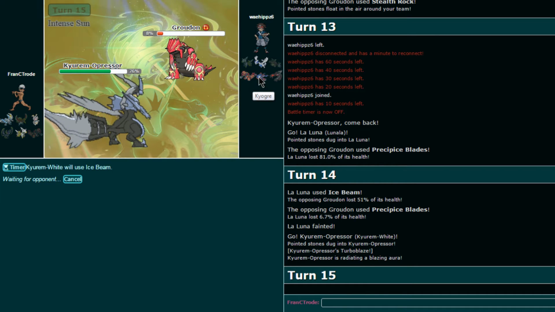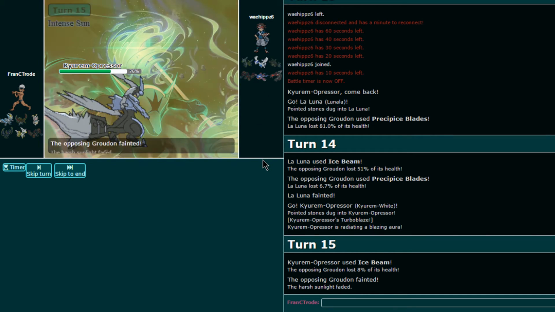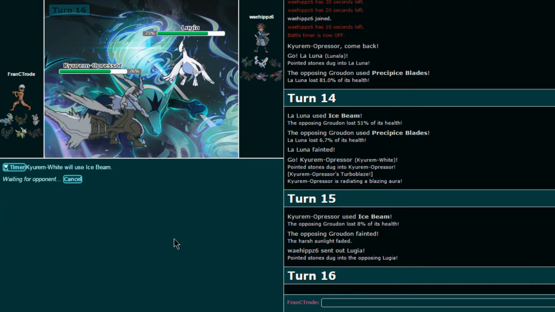Kyogre, I don't know what to do with it. It is spooky, I have to say. Maybe dropping a Draco on him as soon as possible. We do have the counter kind of to this. Not sure what we'll do with this Lugia. I don't have that many switch-ins left. Here comes Lugia, which is fantastic. He's going to take it decently well, but I'm not sure it's enough.